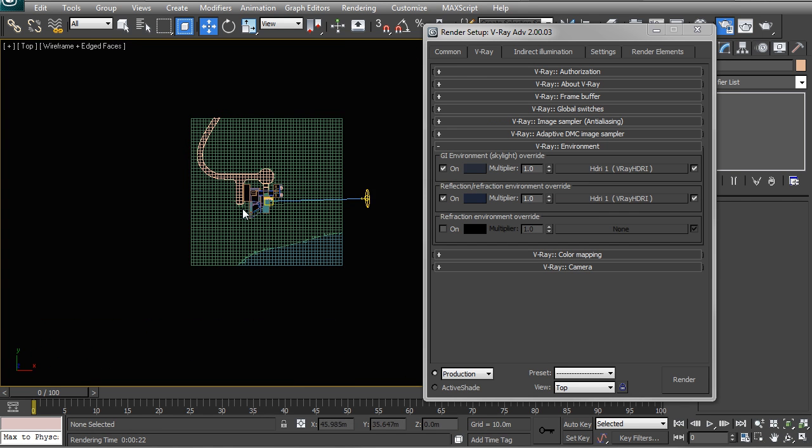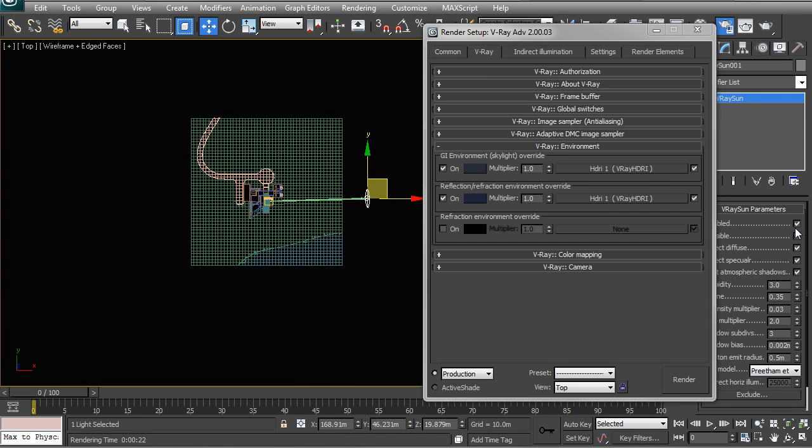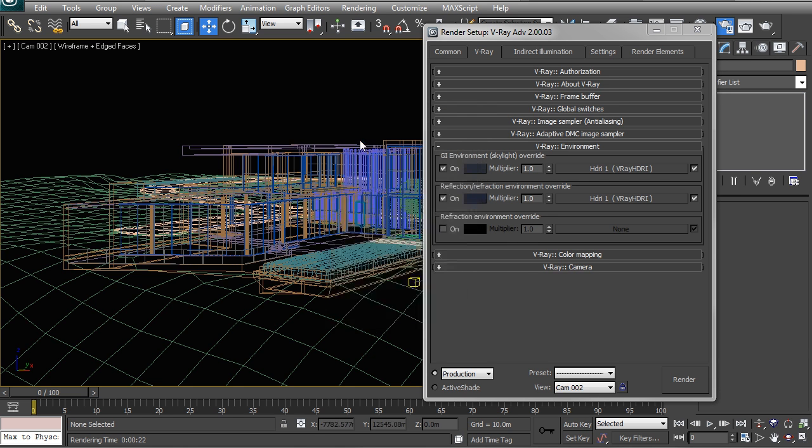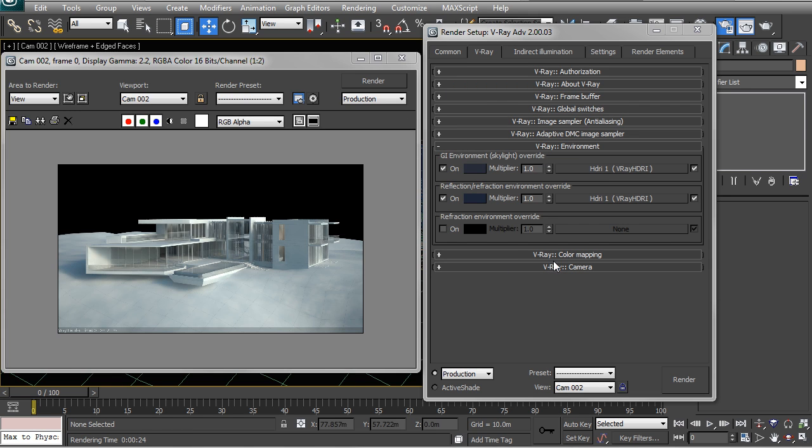So the other thing that we can do is we can have a look at what our scene would look like without any sun. This would actually be the better way of testing your HDRIs, is to see if you can use them as the principal light source. So again, I'm going to do the same render without the sun this time. There is our result without the sun, so you'll notice that all of this light is now only being driven by the HDRI file itself.